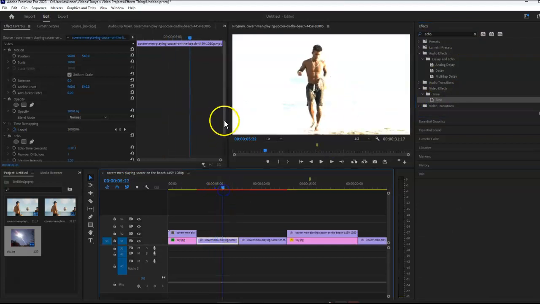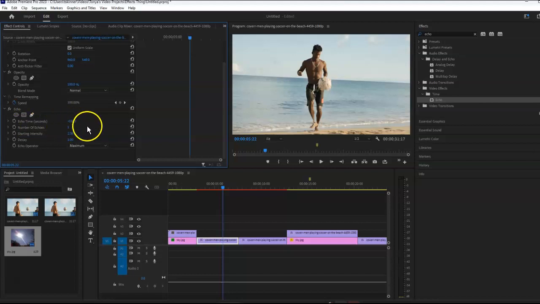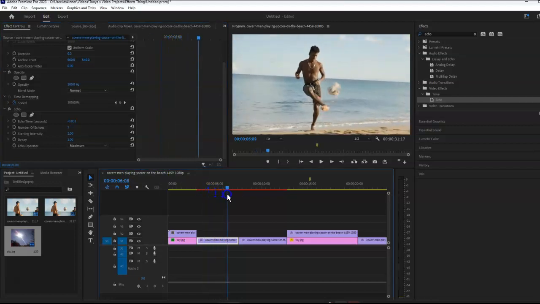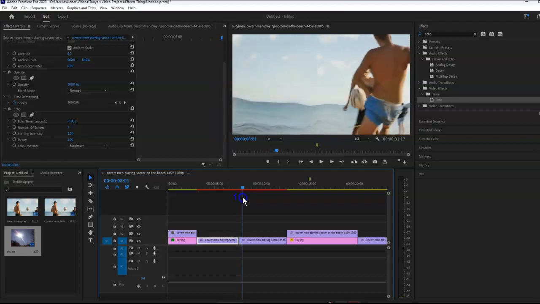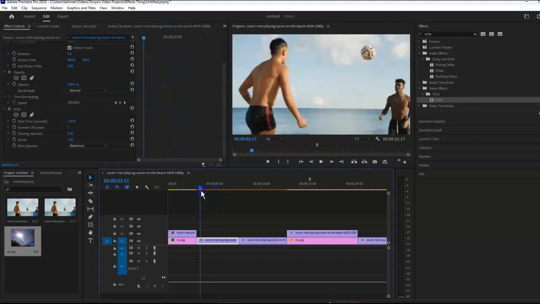Now, when you drag it in, if it's a light clip, it automatically gets super bright. That's because the echo operator that it's automatically on is like that. If you go to maximum, see, it's way different. All right, the echo time is set to a negative just a little bit, which means it backs up into the frame before it when it plays. And so what you're seeing is the ball right where it was 0.03 seconds before it actually happens. Let me do 0.01, so it's a little bit farther back.